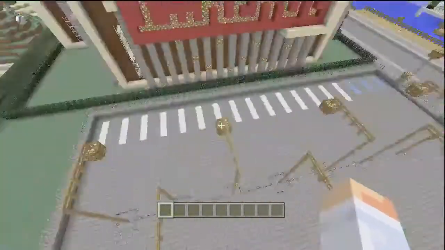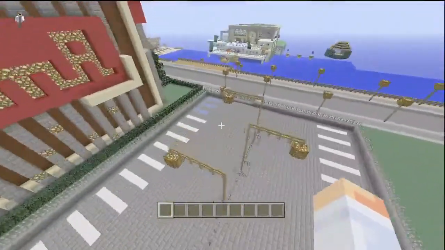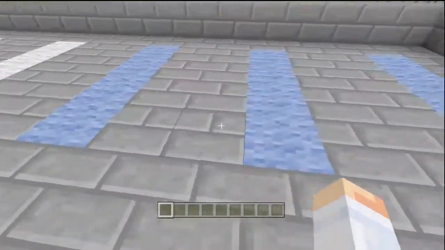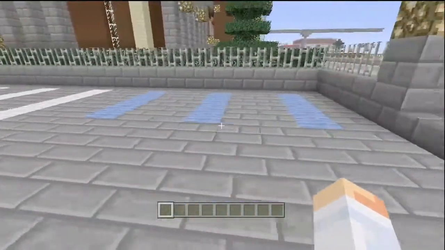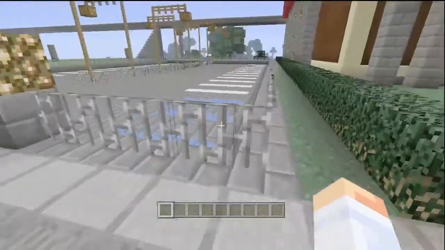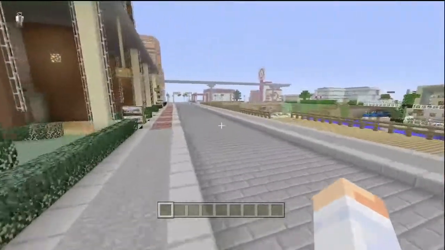This side's where he's got the parking lot over here. And it ain't a parking lot without your handicapped parking. These blue lines represent handicapped parking only. Don't park there, you'll get a ticket. You'll get a ticket, I'm telling you. Don't park there.